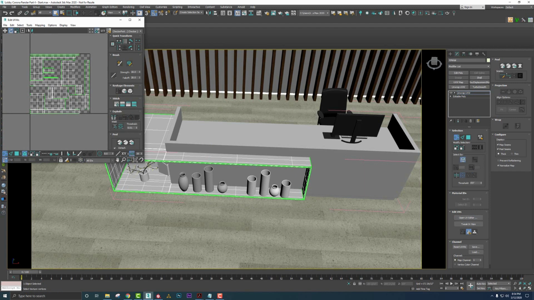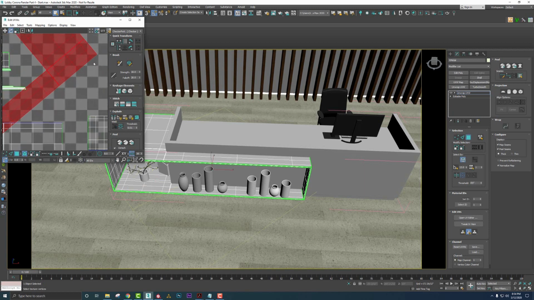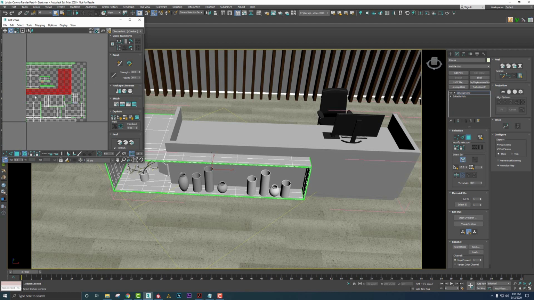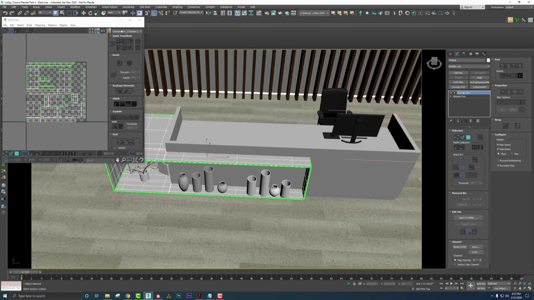Now, why is this important for the up and down, left and right? This will help the baking engine hide the seams of the object a little better. Sometimes when UV shells are rotated, we get this anti-aliasing, like how you see in this checkerboard. You get this checkerboard effect down a seam. So keeping these up and down, left and right will help with that as a whole.